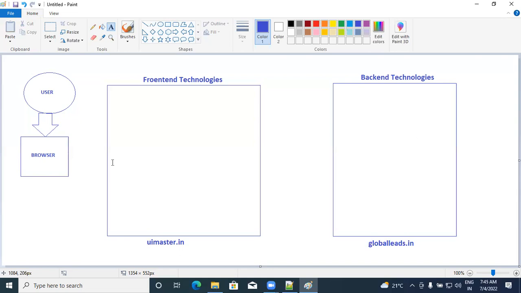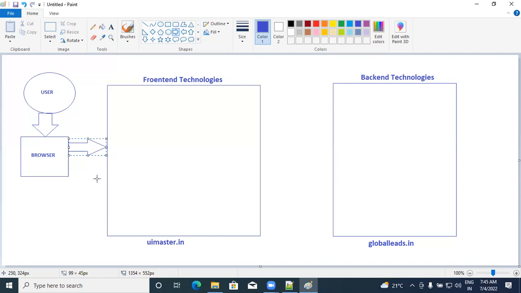Now let's see how that works. So first leave the backend, come to the front end part. In front end part, what we have? We have HTML, CSS, Bootstrap, JavaScript, Angular, and React. We have Ajax, jQuery, and many more. So first step you should understand: when a user opens the website, what he sees and how it works. A person opens the website, he gives the address of the website. Now after that the website is open.